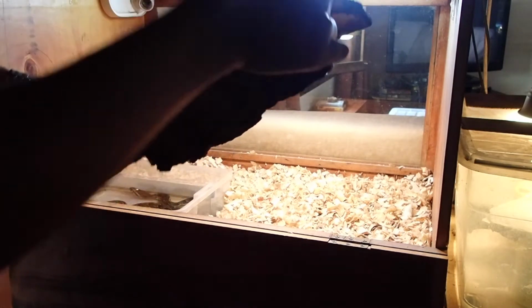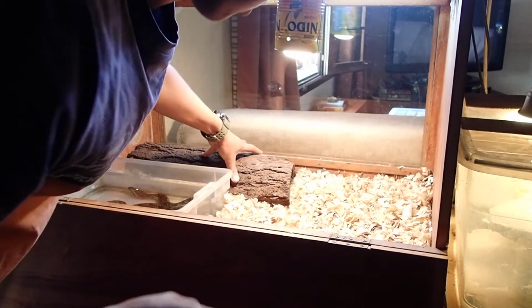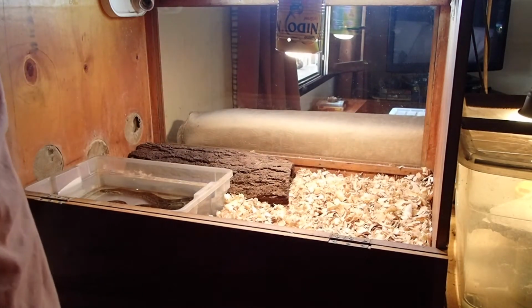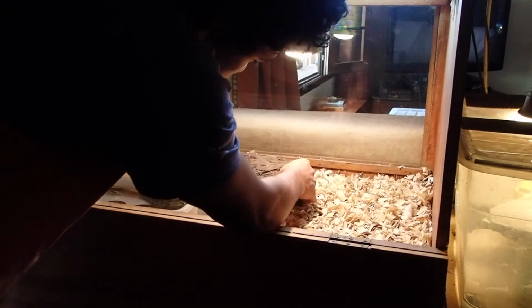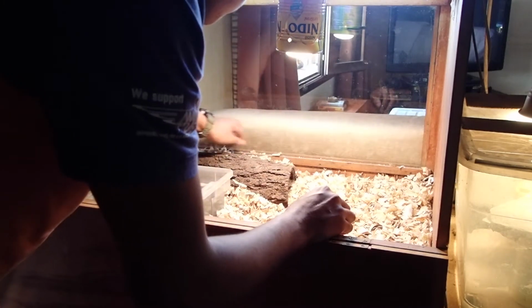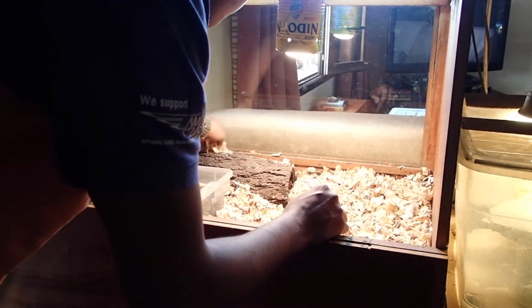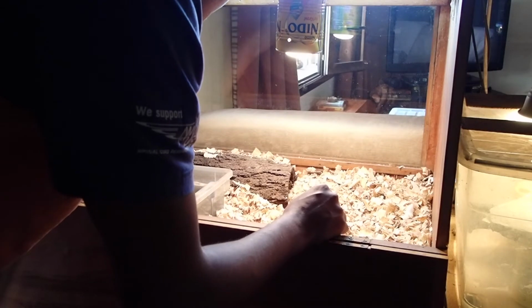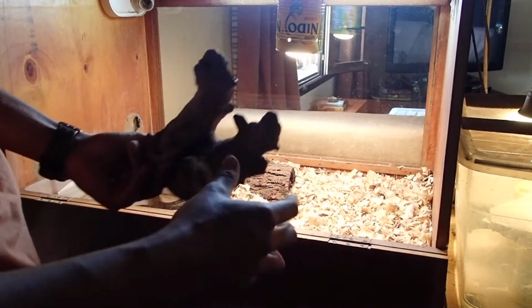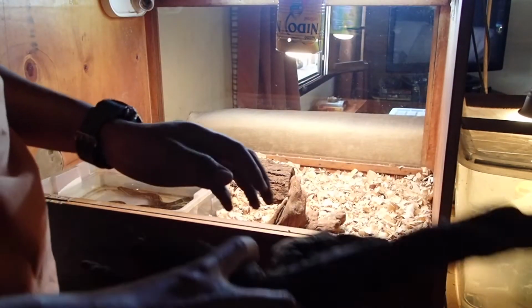I'm gonna put this back kind of where the other one was, and against the wall, so the snake can just go in and it feels safe going in there. Maybe dig it in a bit. Okay, this cool little piece, which is also going to help with shedding. And just kind of put that in wherever.